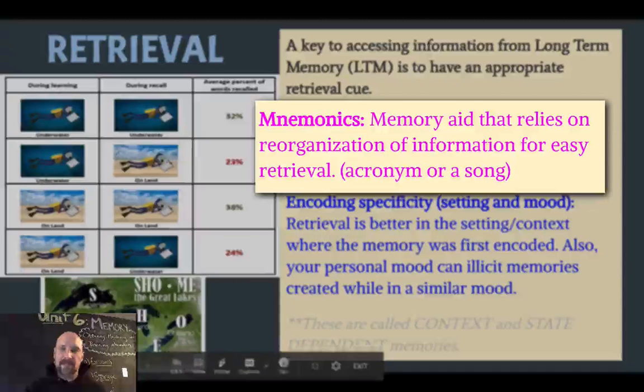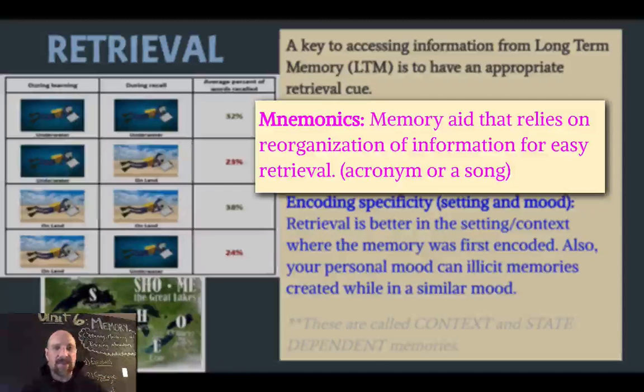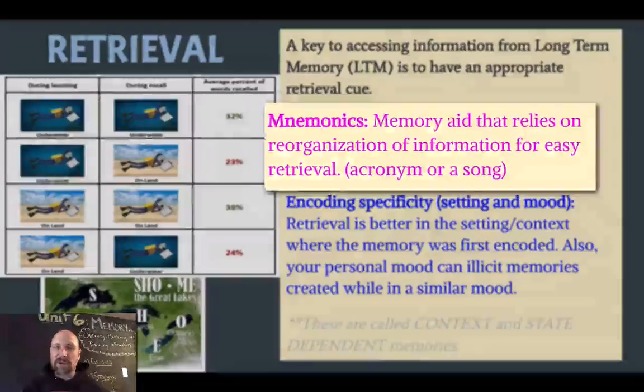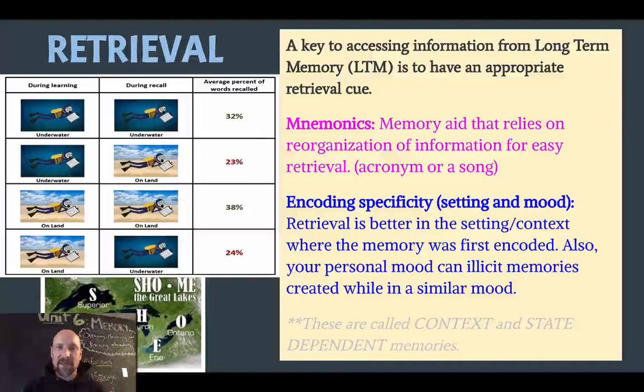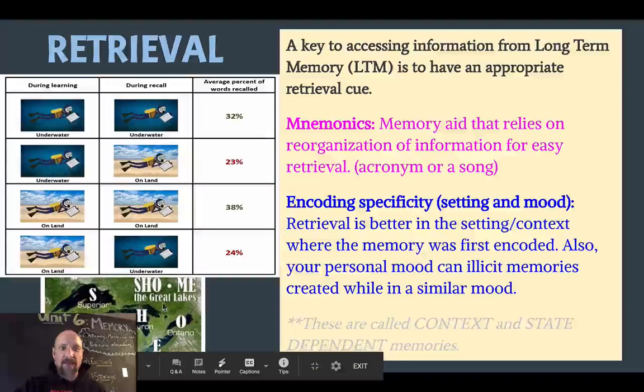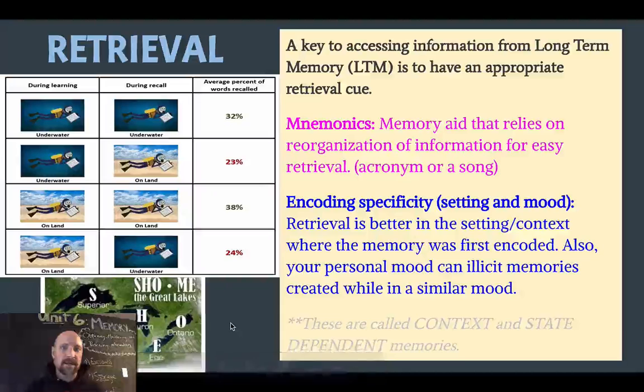A lot of times you can make a song, like I teach Ava the ABCs by singing A, B, C, D. It's a song. It helps you remember the ABCs. Tricky part about that one is when you get to L, M, N, O, P. If you're using a song, a lot of times kids go L, M, N, O, P, and it's one letter to them. So it can kind of backfire. But mnemonics also use acronyms, like you see down here, how to remember the Great Lakes: HOMES, or I've seen Holmes, for the 5 Great Lakes, right?